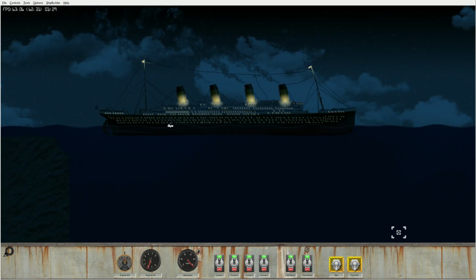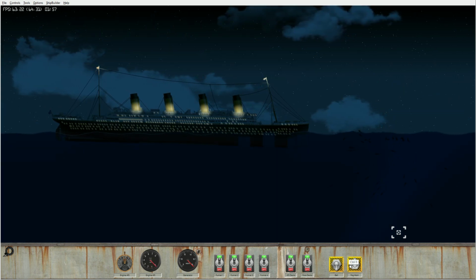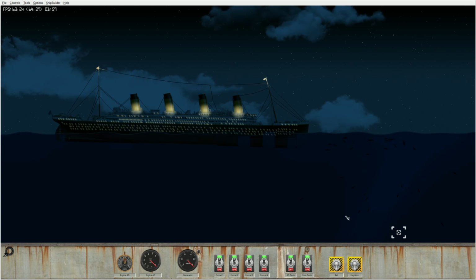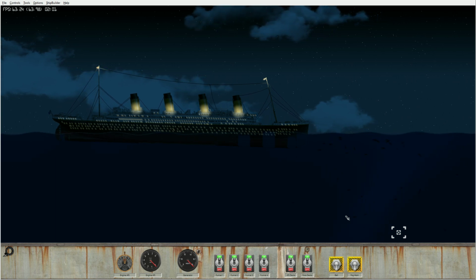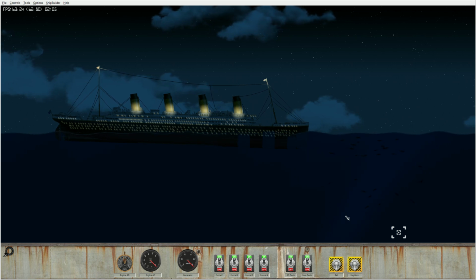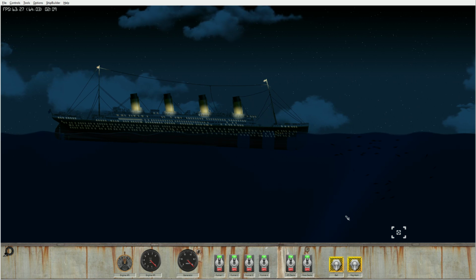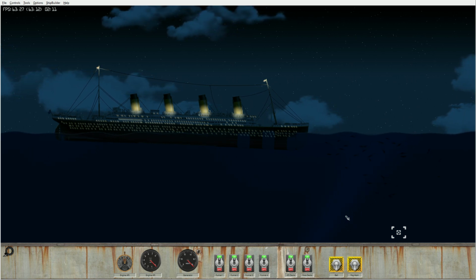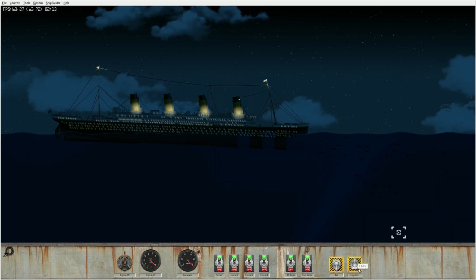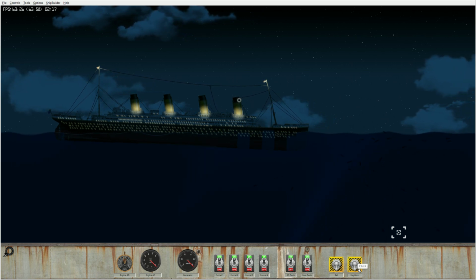The first few compartments are starting to flood. We can see that the first 3 compartments are opened. The first 3 compartments are flooding slowly. There is still power.